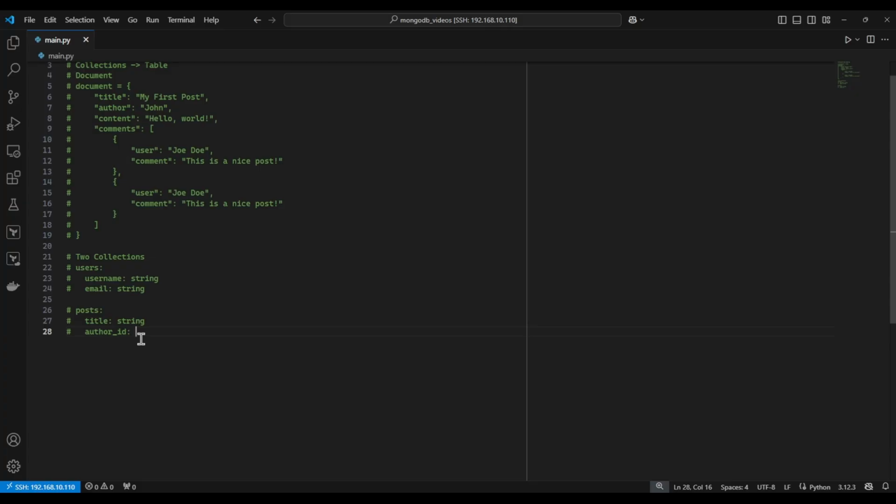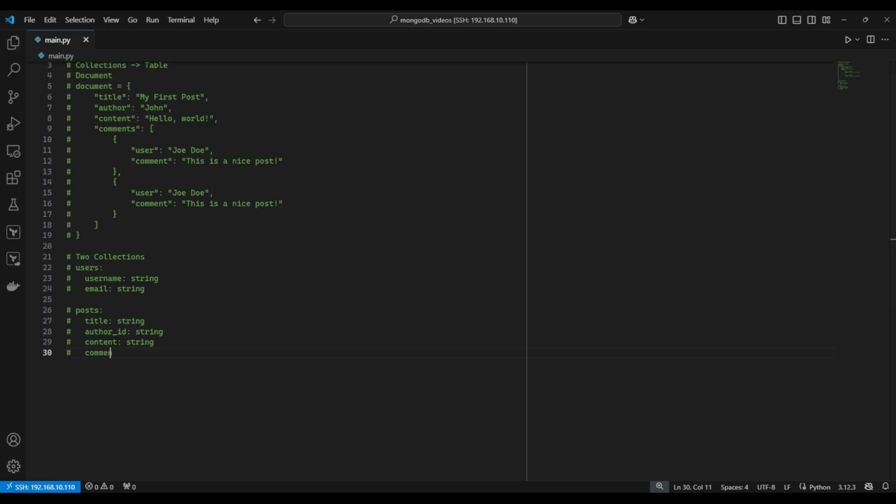So I'm going to assign this type as string as well. And content. Content is going to be all the text that is inside the blog post. This is also going to be of type string.